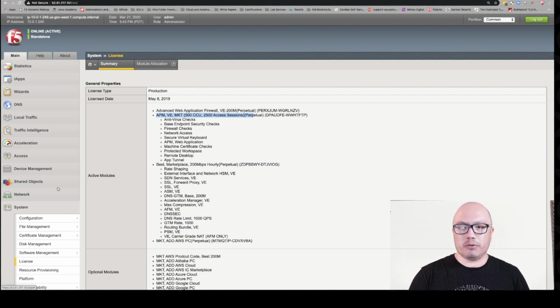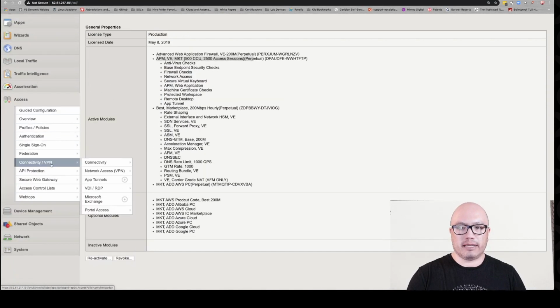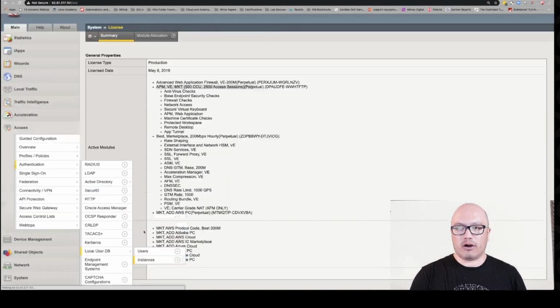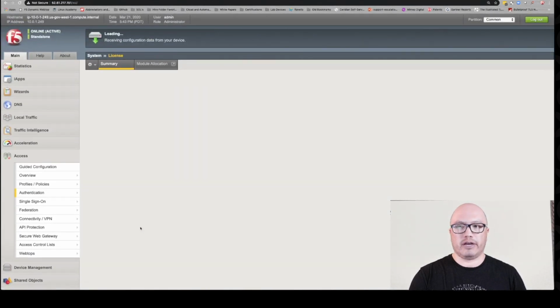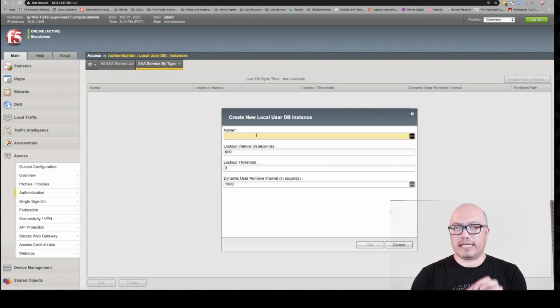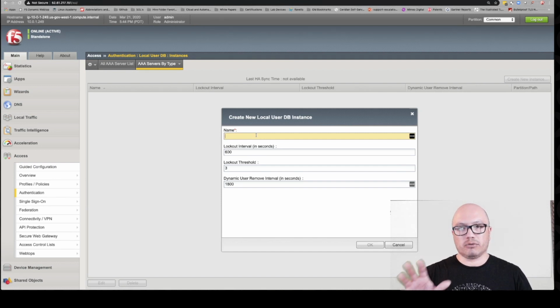So what we're going to do first is we're going to create a AAA object. And the reason why we're doing this is because we're going to use a wizard on the big IP to create our VPN configuration. And we're going to use the wizard because I said it's going to be simple and fast. And I'm going to show you how to do that. But before we do that, we can't, because of the limitations of the wizard, it doesn't allow me to select a local database authentication method. So I have to create the local database authentication first.